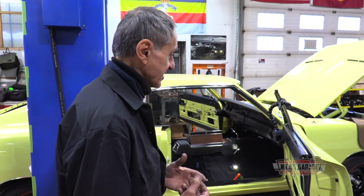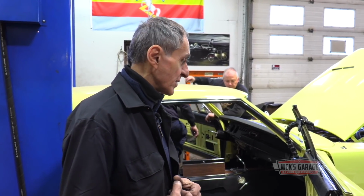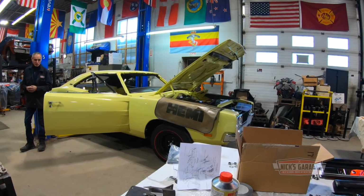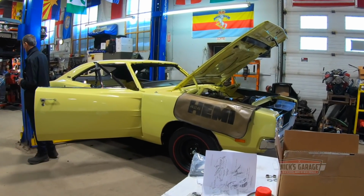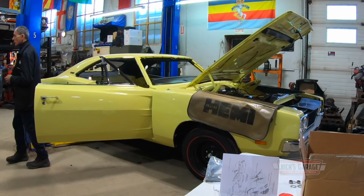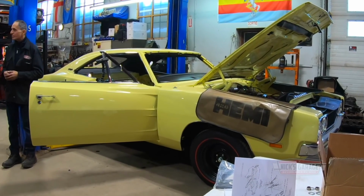Some people do, some people don't. But it's even better when you have a guy that works with you and has a passion for it, like myself, and you work on every car as if it's your very own. So it's very important for me that when you have someone working with you, you have the same feelings, like Robert has, Manny, we're doing the best we can. And sometimes when we have to do outsource work, we have a few people that help me with that kind of work. So we're in good hands no matter what we do.